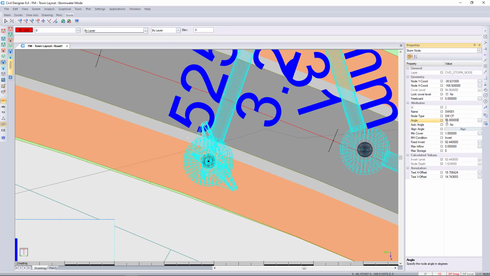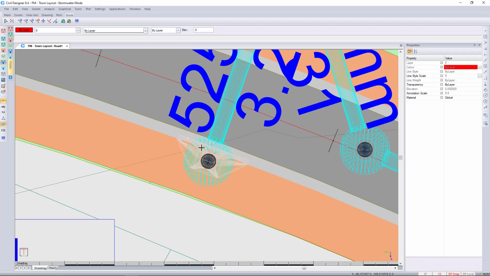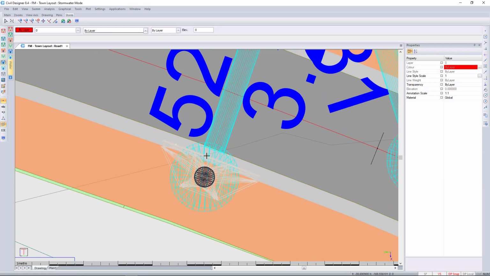But we'll figure this out. Right, that looks right, but I'm not sure if it's close enough to the curb.